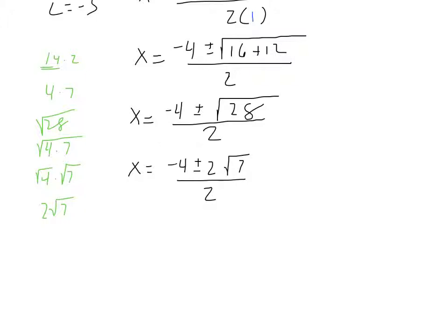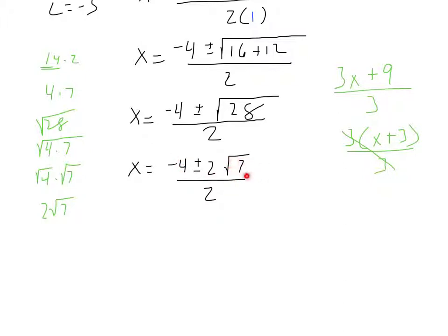Okay? Looking at the top, is there anything that we can factor out of the top? Think of it this way. Think of it as if I had 3x plus 9 over 3, and I wanted to reduce that. How would I do that? We've done that before. I'd take out a 3. And I would say I've got 3 times x plus 3 divided by 3. And now I can cancel the 3's. Leaves me with x plus 3. This is the exact same situation.